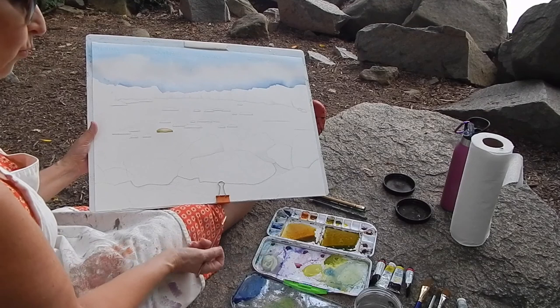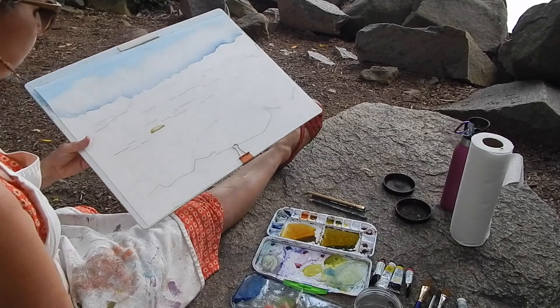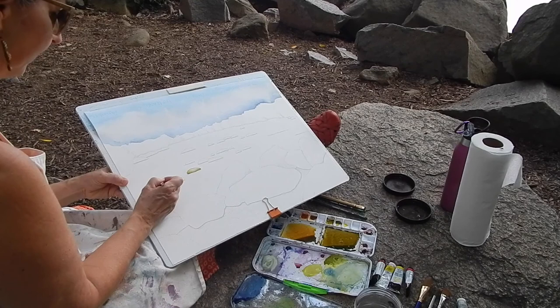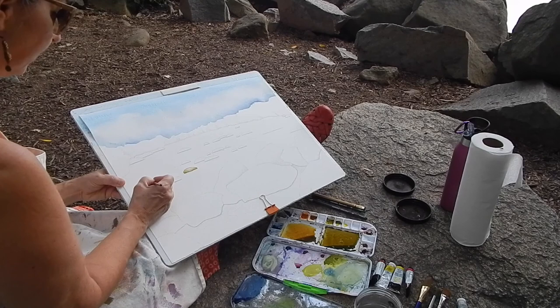One is very golden and very warm, and then one is a little bit cooler. And I'm just gonna go through with each of these rocks. The first thing I'm gonna do is lay down a little bit of water where I want it to be lighter. And I'm gonna come in with a little dab of paint and go along the top, and then a little dab of paint along the bottom, and just let that blend and give it form.